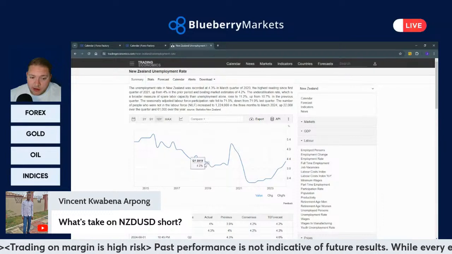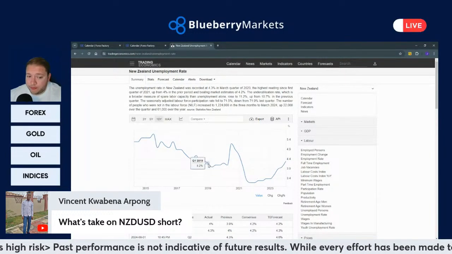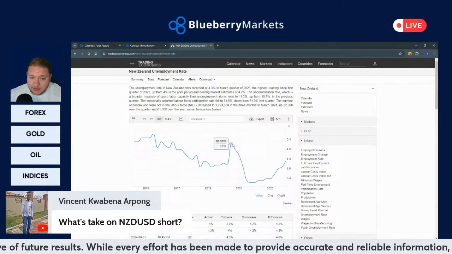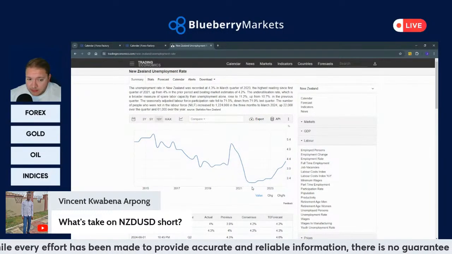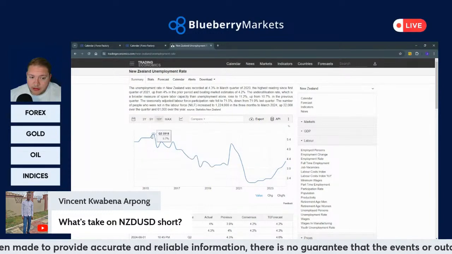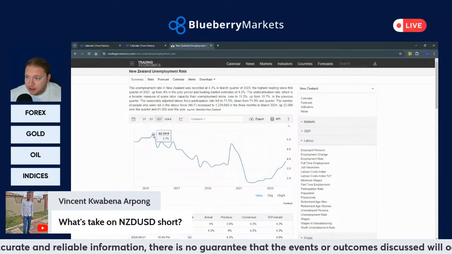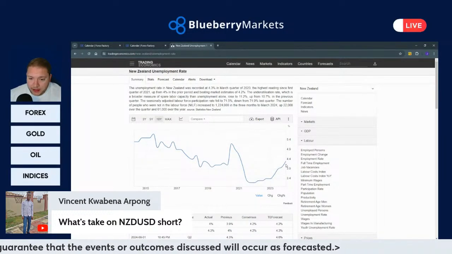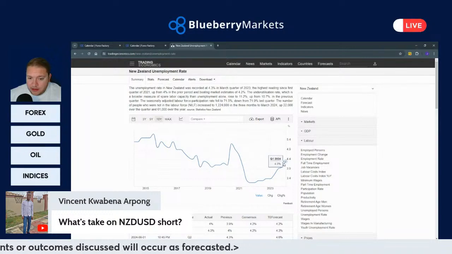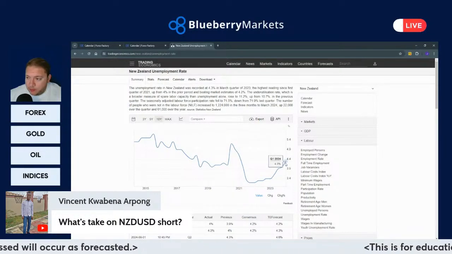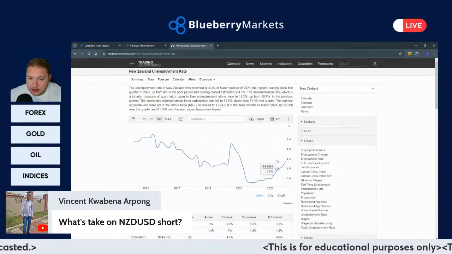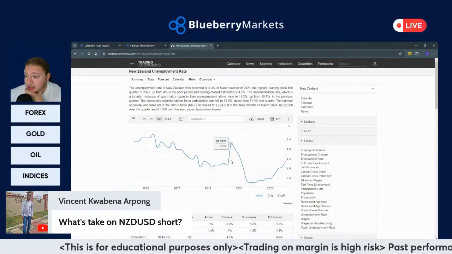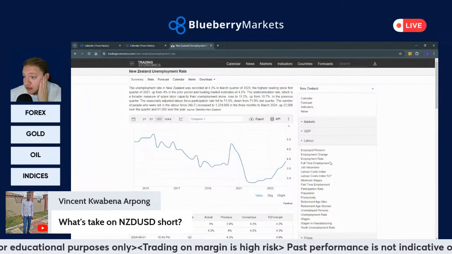If we look at pre-COVID, we were hovering around 4.3%, 4.2%. And then we had COVID and we went up to 5.2%. That's when they started cutting, right? And we're on a little bit of a cycle before that, I guess. Highest back in 2015 at 5.7%, where we saw some cuts coming into the market before. So I don't like seeing unemployment going upwards. I think that is a negative for a currency. But is it at a level that's alarming? No. And that's probably why the RBNZ are looking to hold rates where it is at the moment.